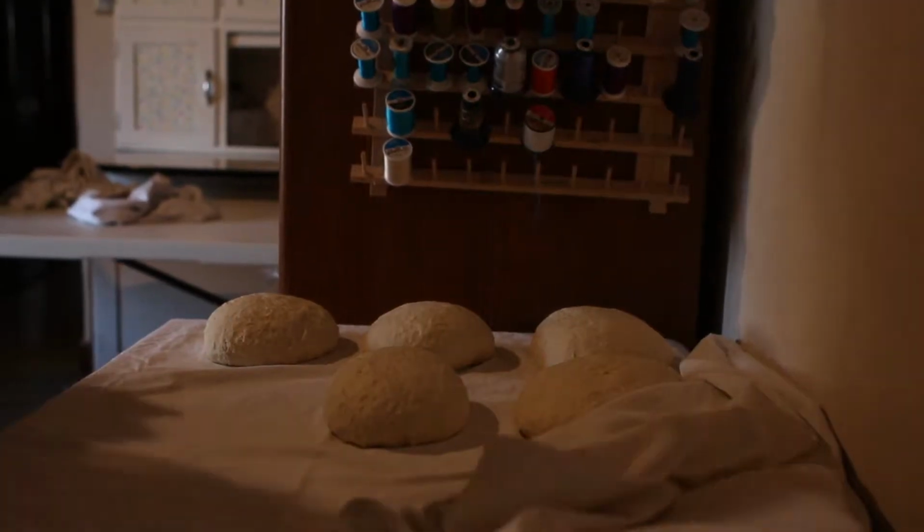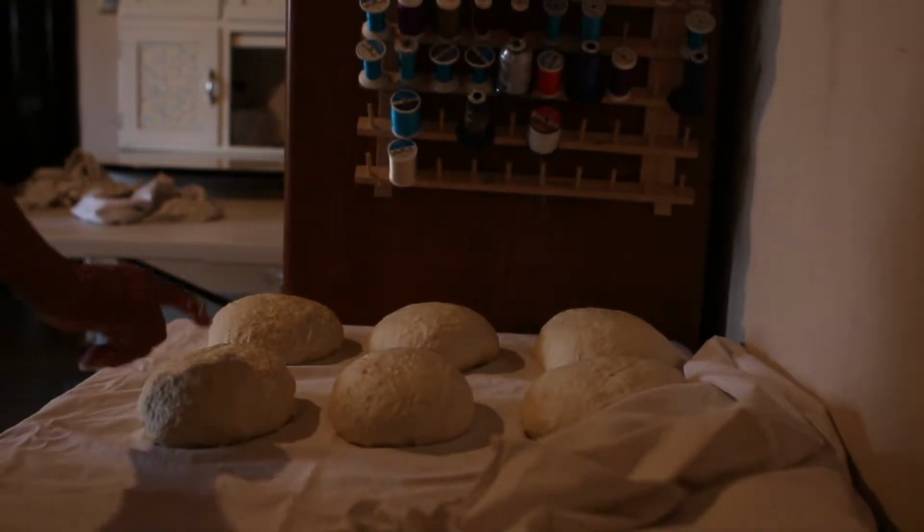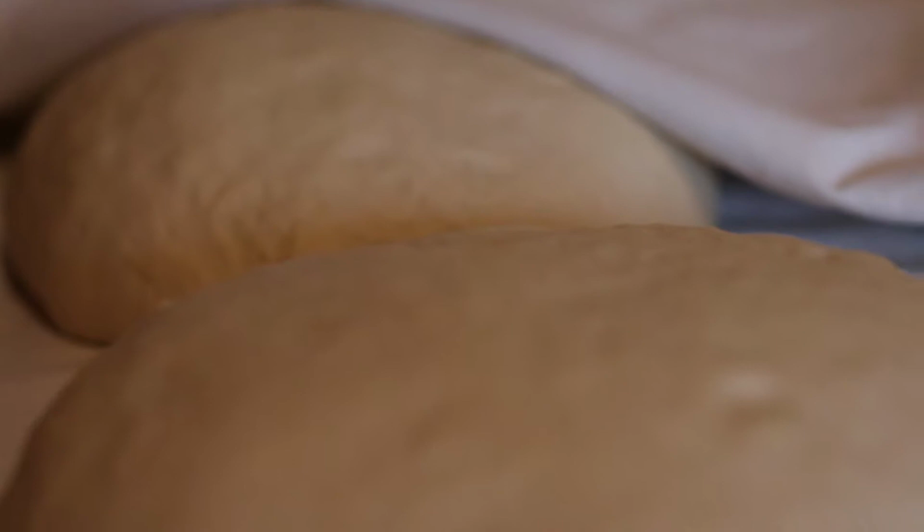With the bread, she used to say that if it starts to pop when you're kneading it, and also forms little bubbles in the dough, that you've kneaded your bread really good. You've made your bread really good.